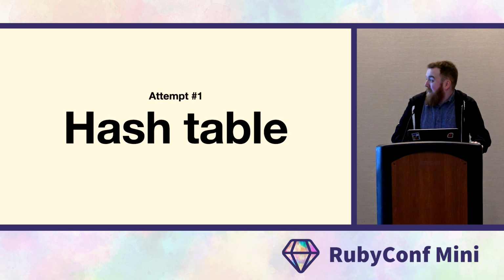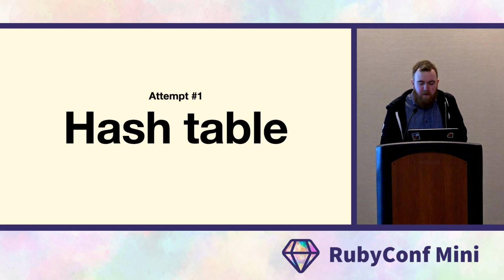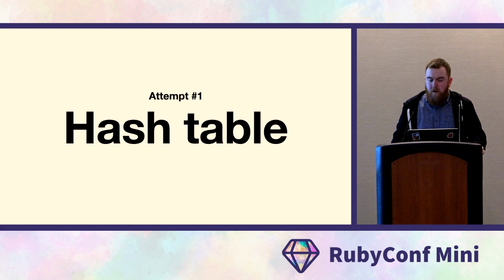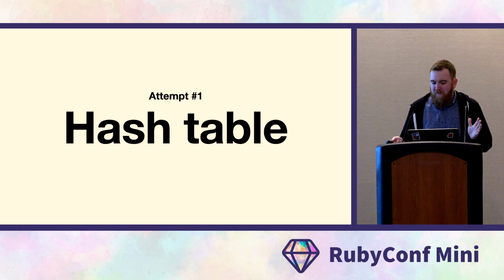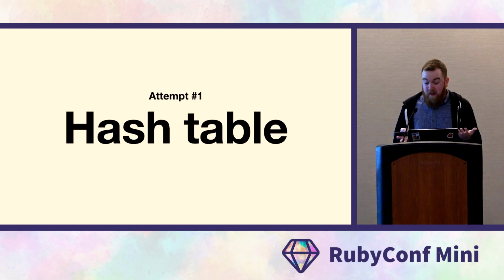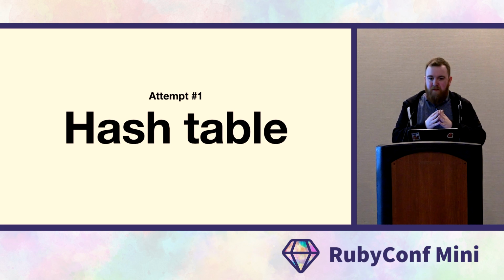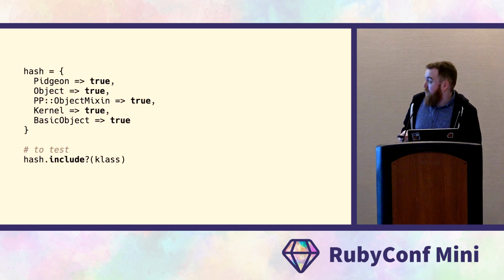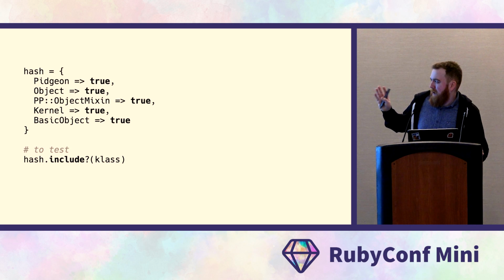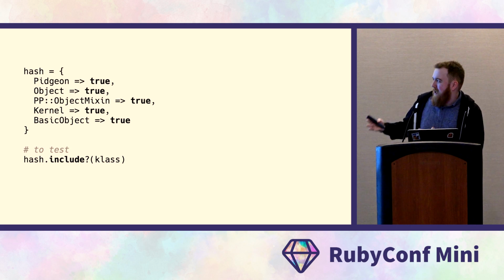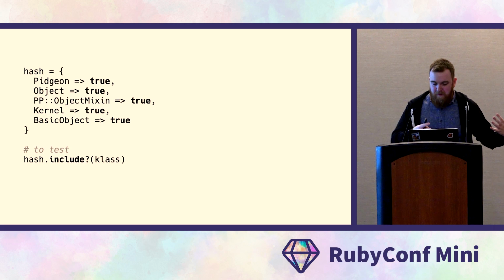To start, after seeing that this was a problem, I had no idea how to do that. So an exercise I often use when wanting to implement something inside of the CRuby VM is to try to write what I want to do in Ruby and then convert it. Anytime I'm writing code in Ruby that's looping over an array and that ends up slow, I try to use a hash. So try that here. Make a hash, put all the ancestors of pigeon in it, and then to check if the pigeon is a butterfly, we just do hash.include? on it.